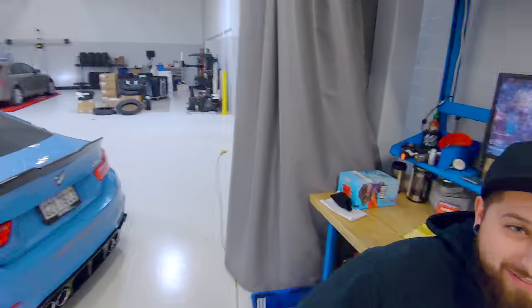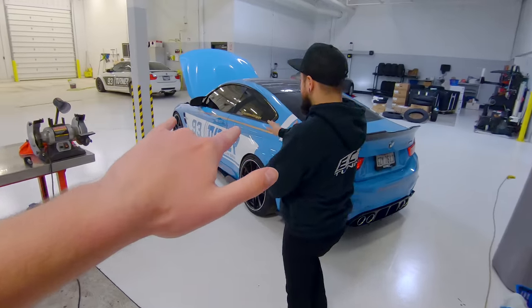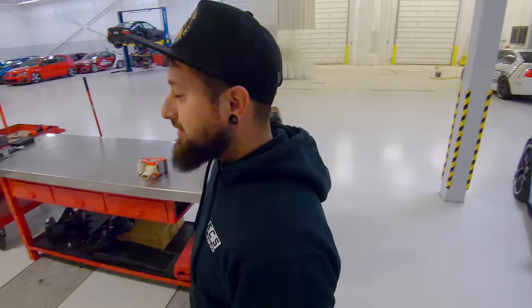Everybody's already gone. Both of the Audis are actually getting pictures taken. Yeah, M3 and M4. We're not taking anything rear wheel drive with summer tires. Yeah, that wouldn't make any sense. It's snowing pretty bad out there.